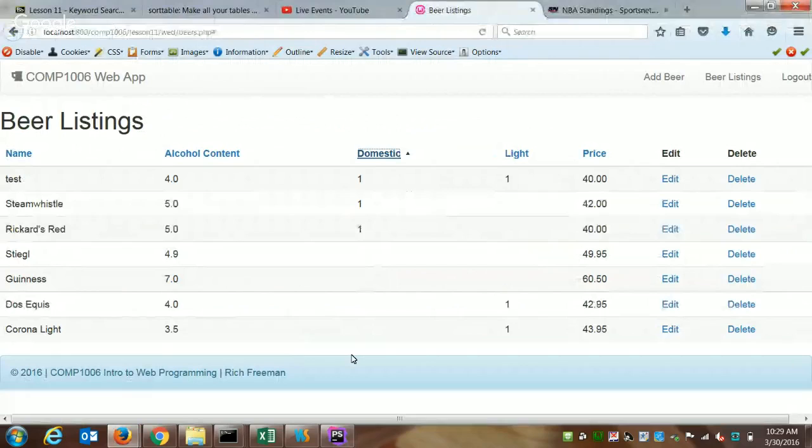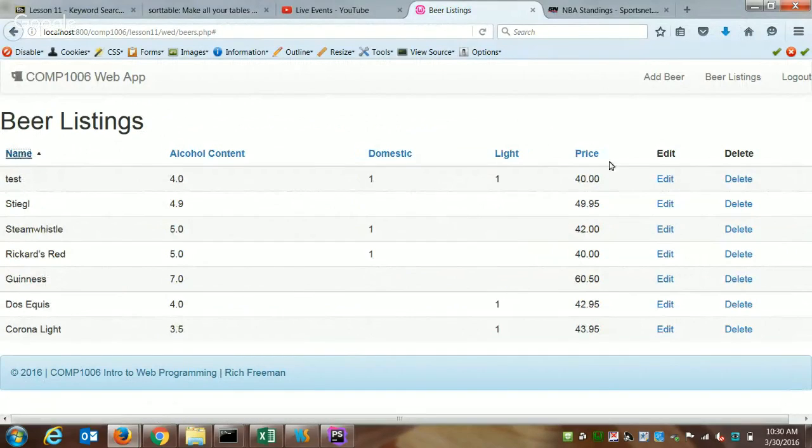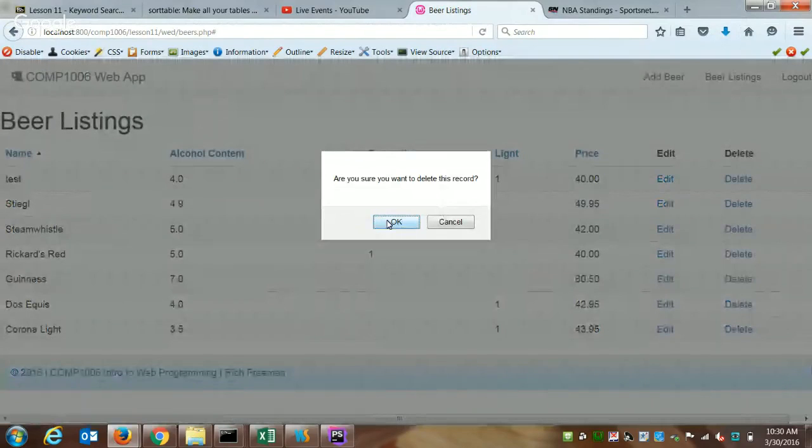So really all the script does is it reads through, looks for all the HTML TRs and TDs, parses them out, and rebuilds the table for us. I'm going to delete my test here.